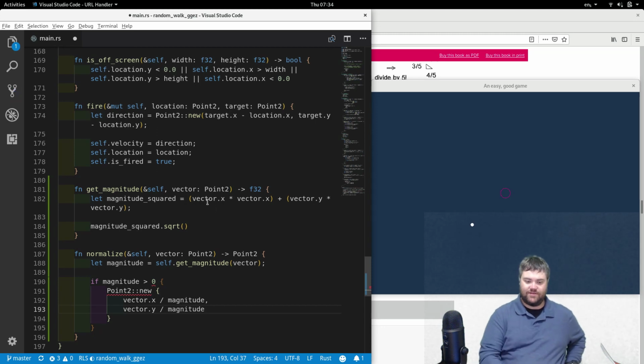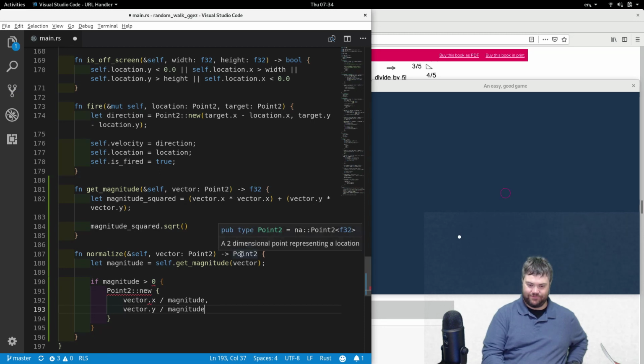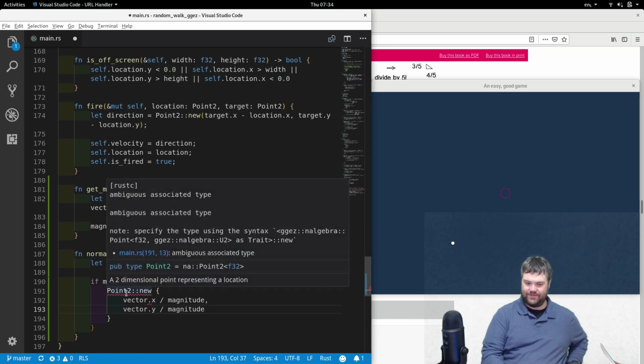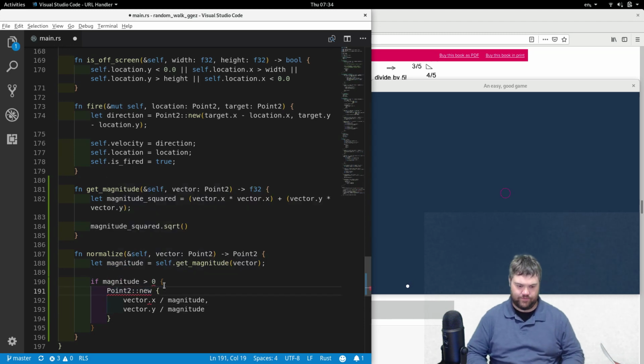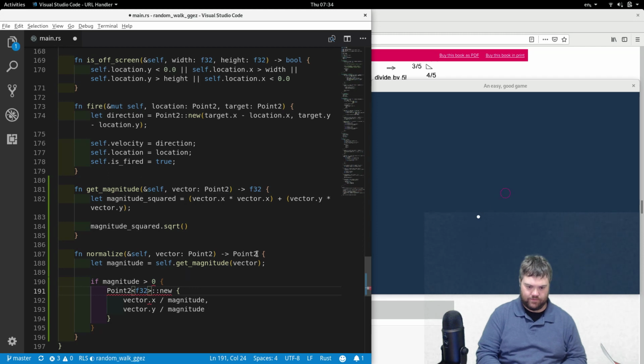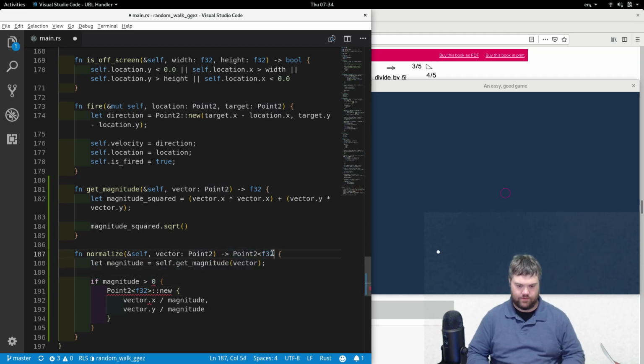But of course, we're going to run into a problem here because it's Rust. We can't return null. We can't not return something. Ambiguous associated type. Oh, I need to say what type, don't I? Point2 with f32. So that's what it is here. I need to tell it what type I'm returning.